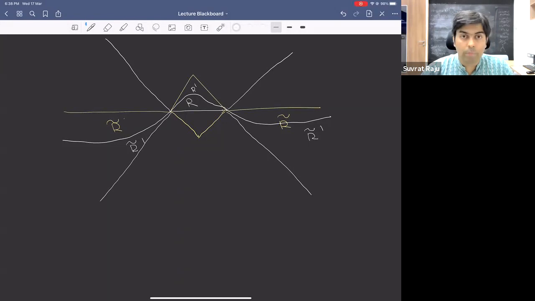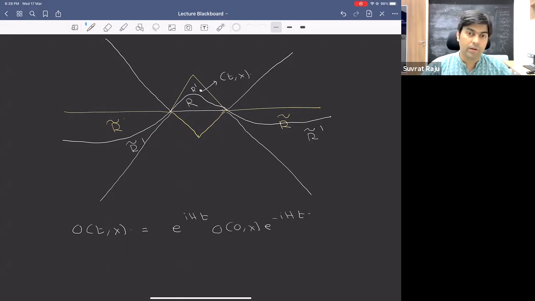You see, the point is that the operator algebra of the causal diamond is isomorphic to the operator algebra of the base of the diamond. So in particular, let's say you have some point here, and let's call this point Tx. And let's say there were some operators in this conformal field theory, some local operators. And I could have said, look here, I have an operator O of Tx. And that is different from the operators at time t equal to 0, which are O of 0x. And this operator is a different operator. But remember that in the conformal field theory, we have some relation that tells us that this is actually the same as O of 0x evolved with e to the minus iHt. And this is just coming from the fact that these are Heisenberg operators at a time t.